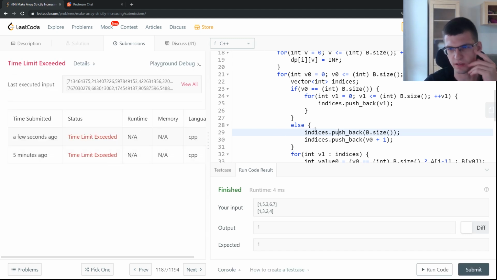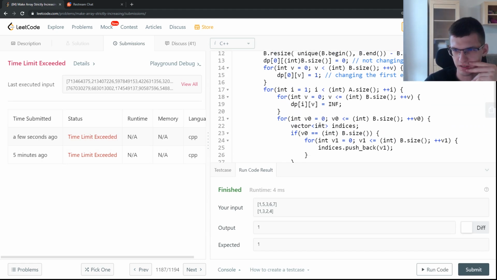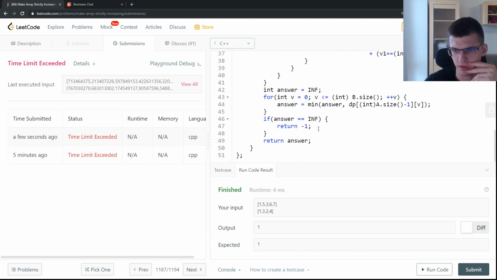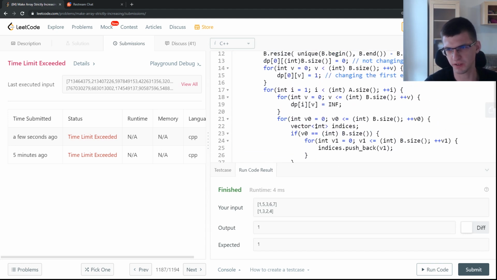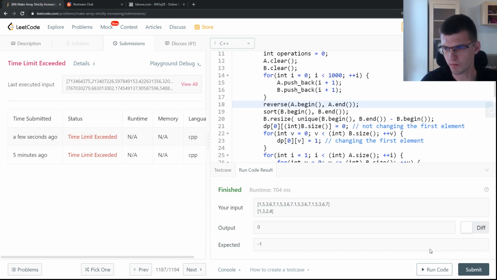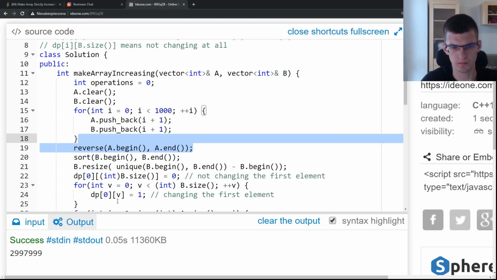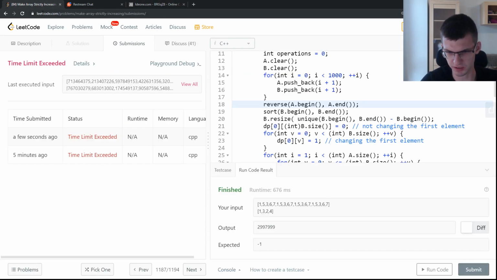Time limit exceeded still. I didn't expect that. Maybe I wasn't right about this thing with complexity. Here it took 50 milliseconds, and this is what I would expect.